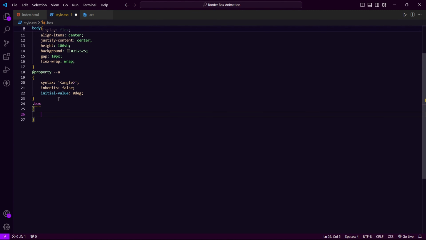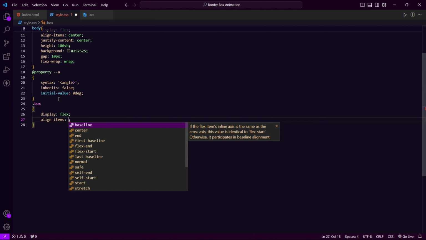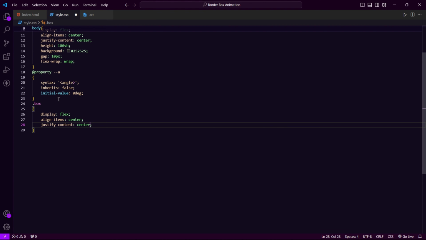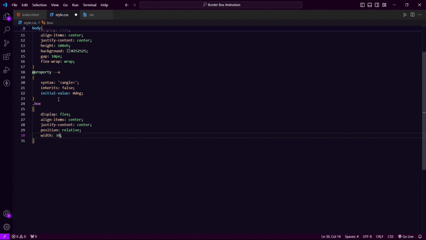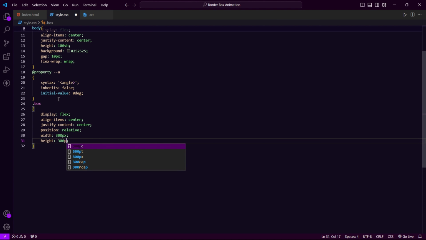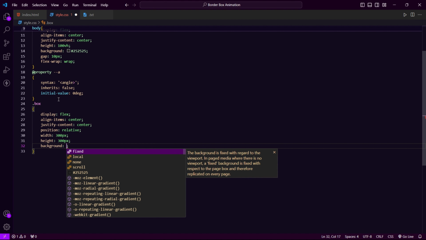In the class box we have to give display flex, align-items center, justify-content center, position relative, width of 300 pixel, and height of 300 pixel. Save it. After that we have to give the background of repeating-conic-gradient.